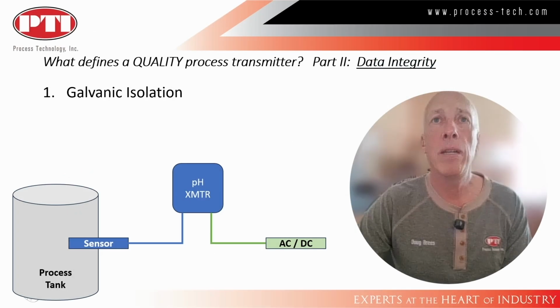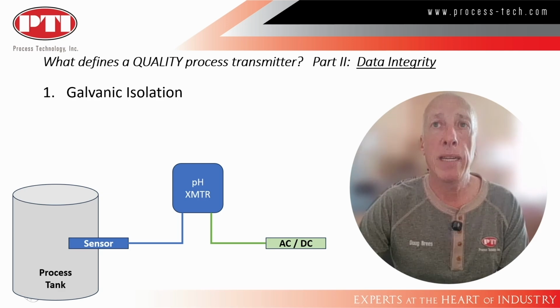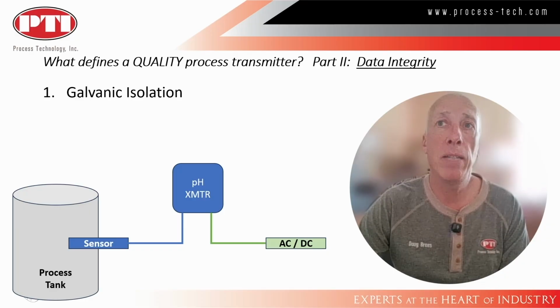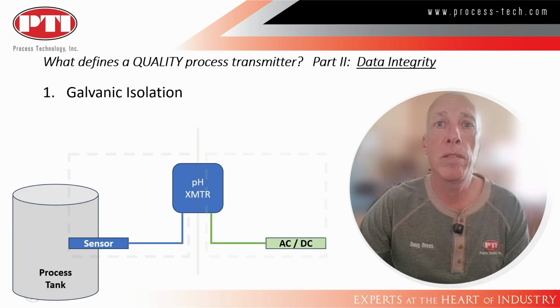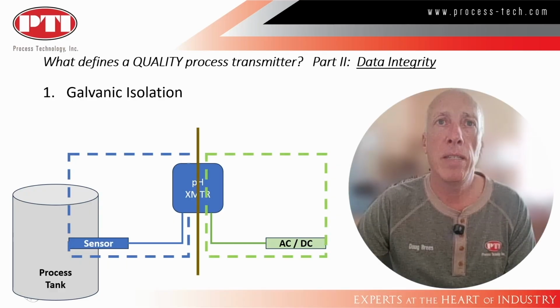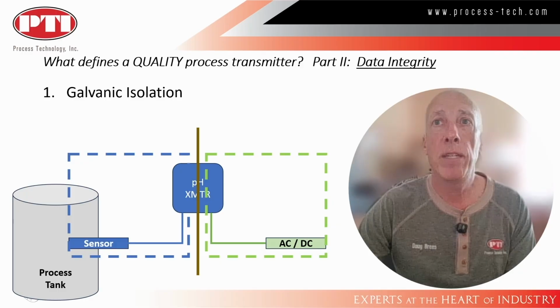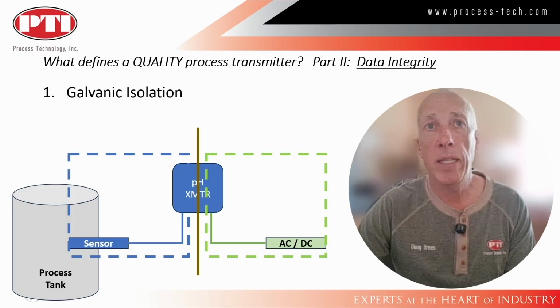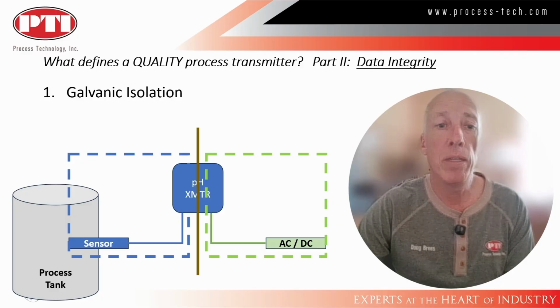A quality design transmitter incorporates galvanic isolation. Simply put, galvanic isolation is an elegant term for circuitry that completely isolates the pH input circuit from all other electronics in the system. Or you can think of it as disconnecting the sensor wiring from the system ground. Thus, it eliminates the effect of different ground levels. In the case of a pH transmitter, galvanic isolation is providing noise immunity.